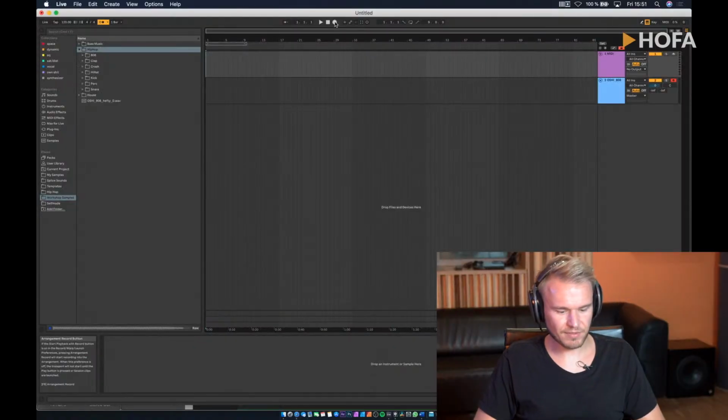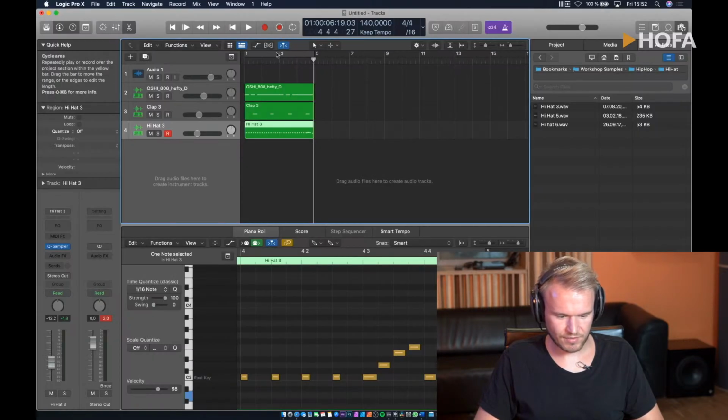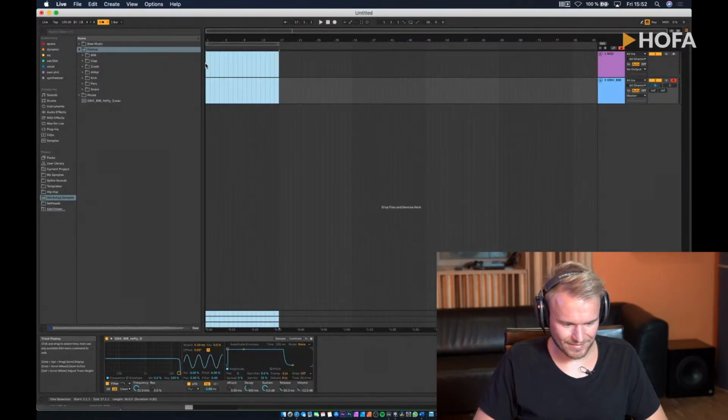So yeah, other than that, you have to set up the record button here, and then press the record button at the top of Ableton, and then you can play it in. So we'll actually do this now. This is the loop window, real quick, which is in Logic, this one here. It's called cycle, and you need to toggle it on and off with the button C on your keyboard.